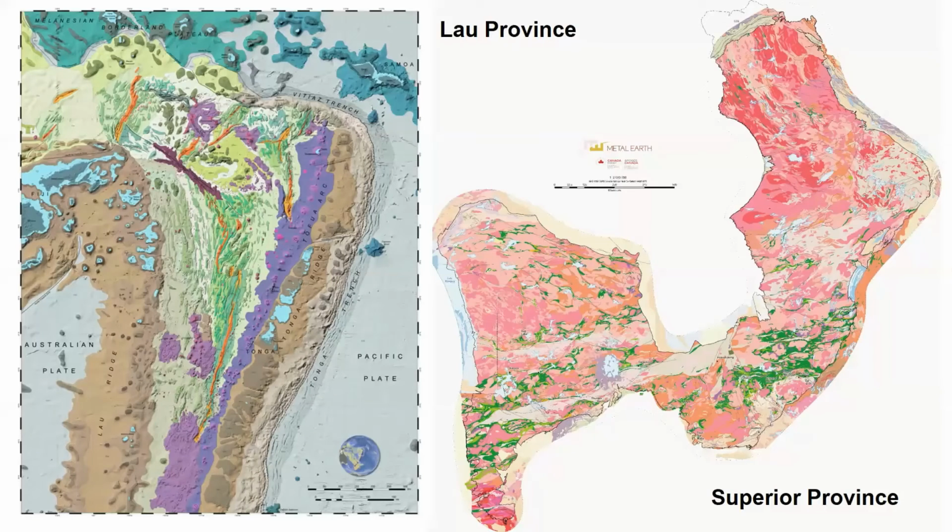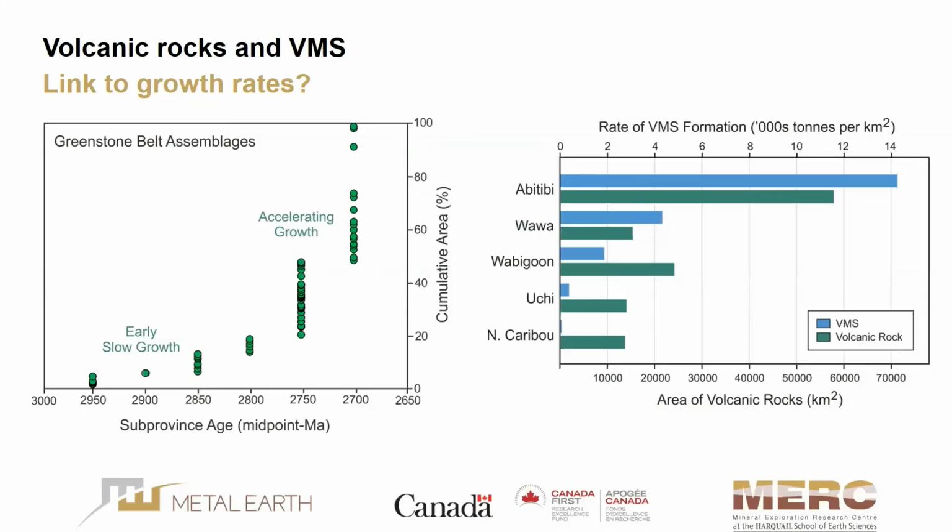So just a couple more points to conclude regarding the comparison with greenstone belts in the Superior Province. In both cases, it's hard not to imagine some pretty simple causes of differential metal endowment at this scale, the scale of the Lau Province or the scale of the Superior Province, just from the abundance of volcanic rocks. And this is a very quick plot I put together just before this presentation, which basically spreads out the greenstone belts of the Superior Province in 50 million year increments. That's all of the greenstone belts in the Superior Province.